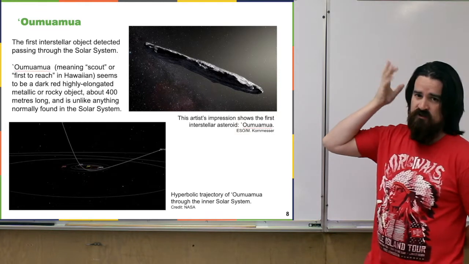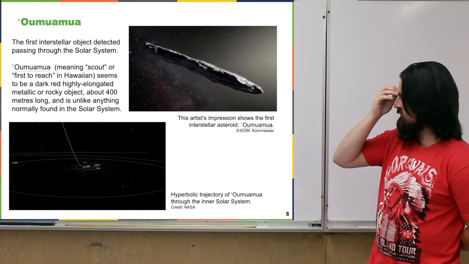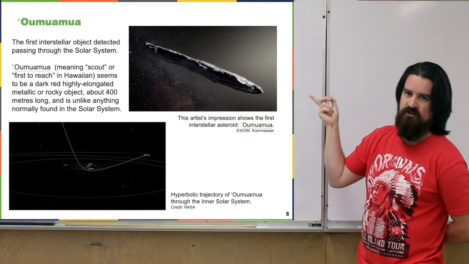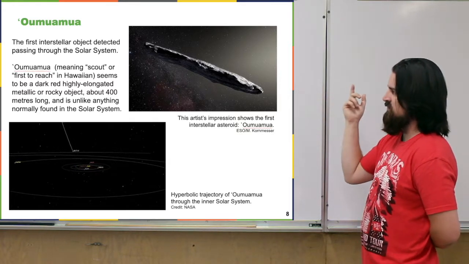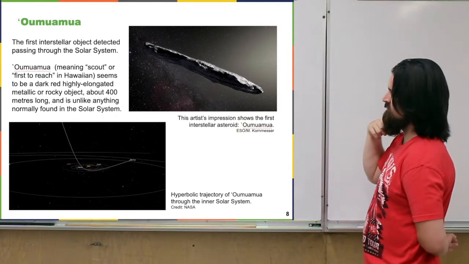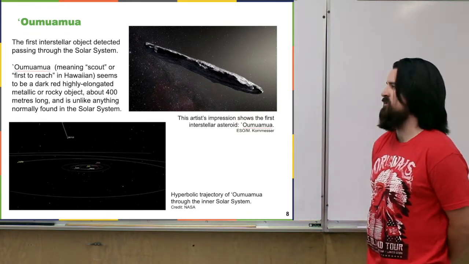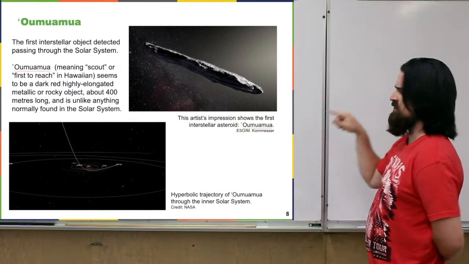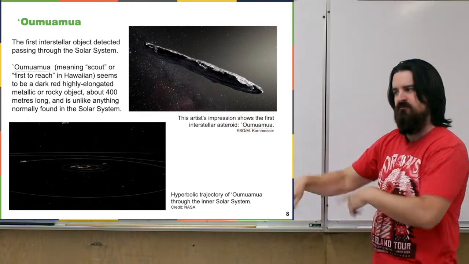Again, asteroids are very small, they're hard to see, and this one is going very, very fast, and so we tried to get as good a look at it as we can, but the actual images that we have are nowhere near clear. From the observations we did make, it seemed like this object was actually really elongated, which is odd for asteroids, at least the ones that we see around here. It also seemed that it was metallic, or had a decent amount of metal, but also was rocky. I think they also noticed that it seemed to be toppling over as it went through the solar system. So it was tumbling and zooming through.